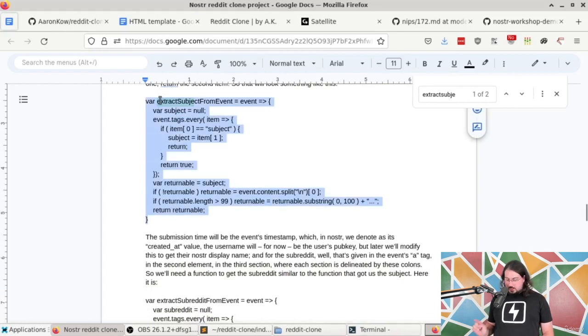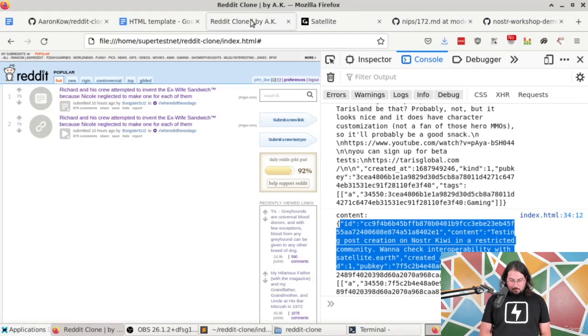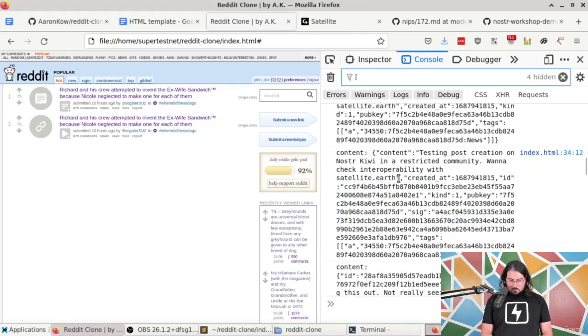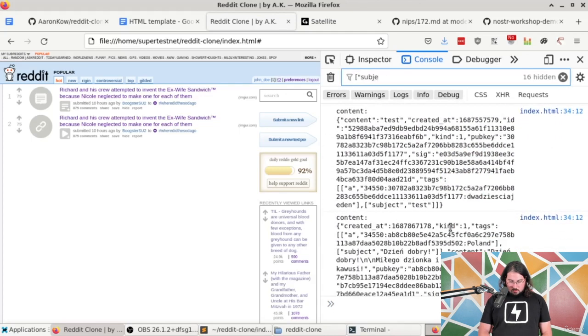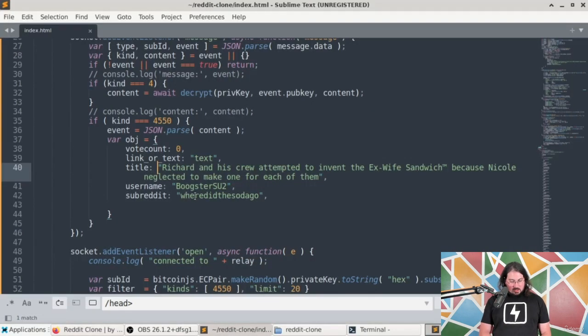But when I got to this part where I need to get the subject of a post, I actually had to write something. For example, this post right here has a subject of "21 Polska with Nostr." So I need to extract that somehow, and I wrote a little function that does that for me.